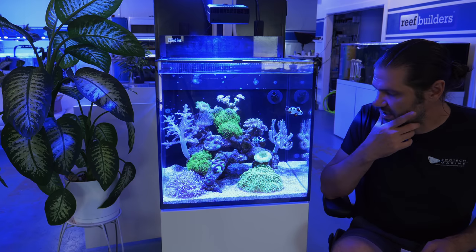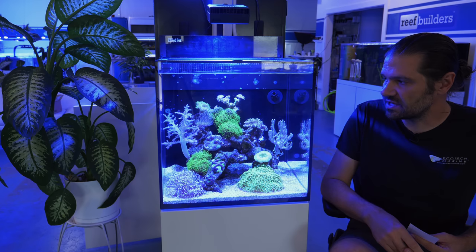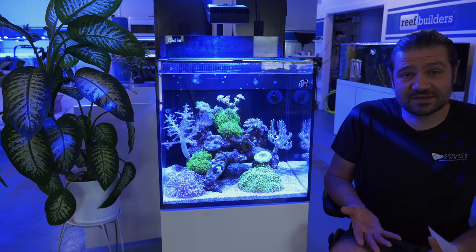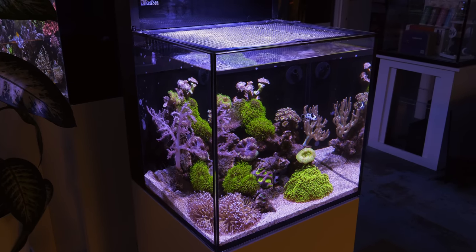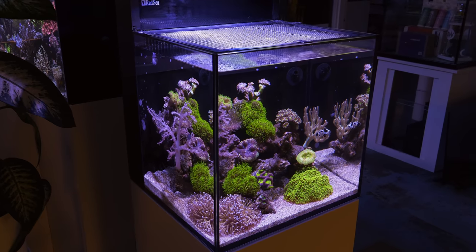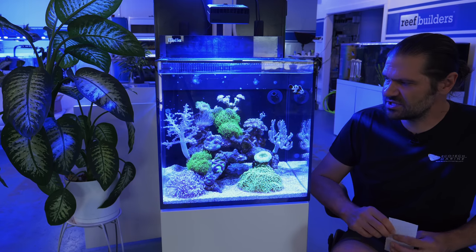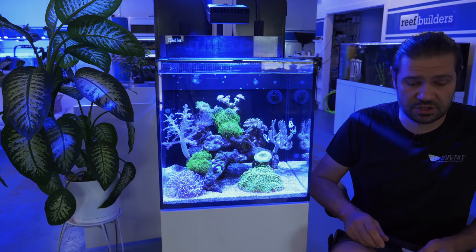The previous video really focused on and addressed a lot of the concepts for why this tank is doing so well. I've been struggling to come up with what to say about this tank since it's been coasting so well for so long. In some ways, this aquarium has made me not completely overturn what I think and believe about reef aquariums in general, but maybe just some things to consider down the road for future setups.